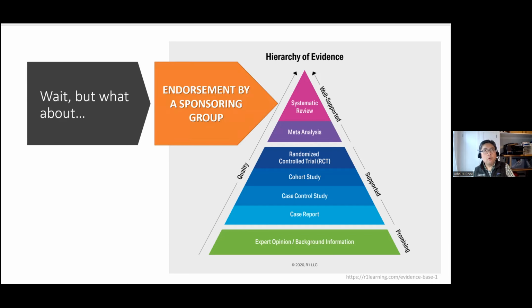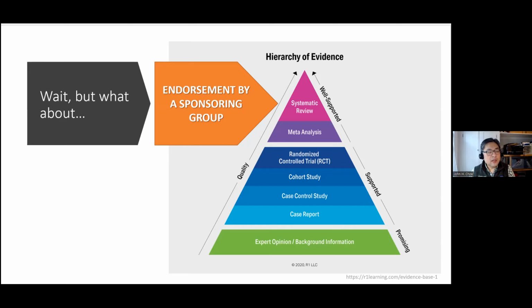One of the things, I think it was Lauren who said this, that is different about a clinical practice guideline is that there is usually, if not always, an endorsement by a sponsoring group. Some group or organization has put their imprint on it and said that we sponsor this, we support this, and therefore this clinical practice guideline is not just a couple of researchers saying this, but actually the Society for X, Y, or Z that is supporting this. Okay.